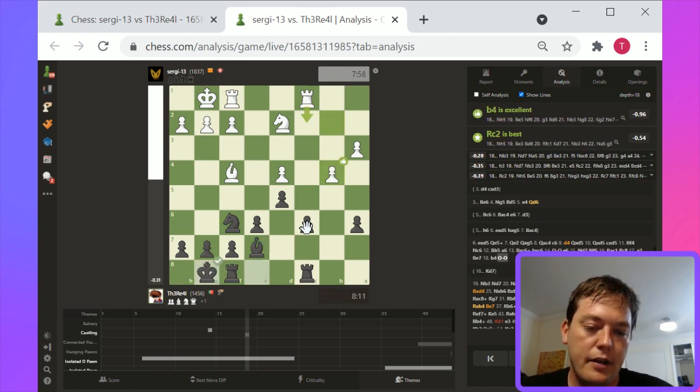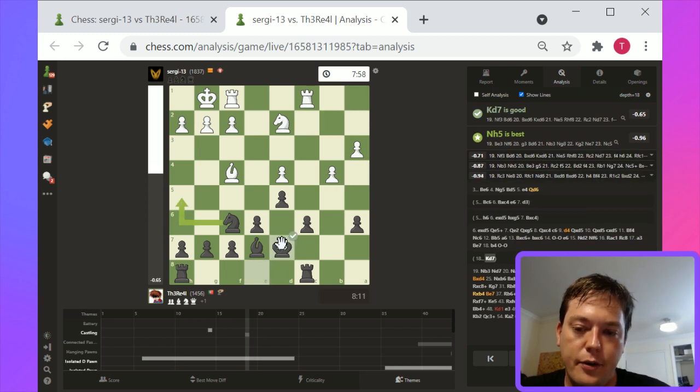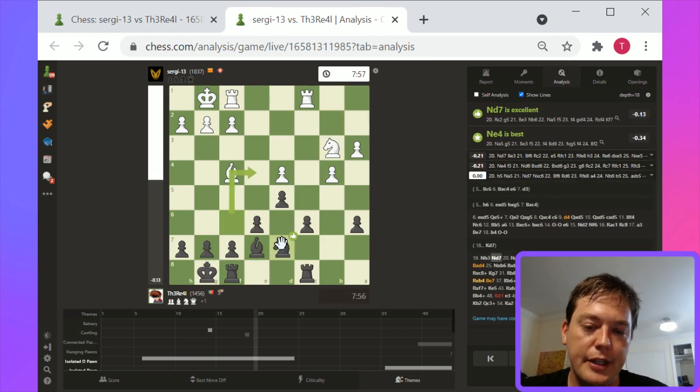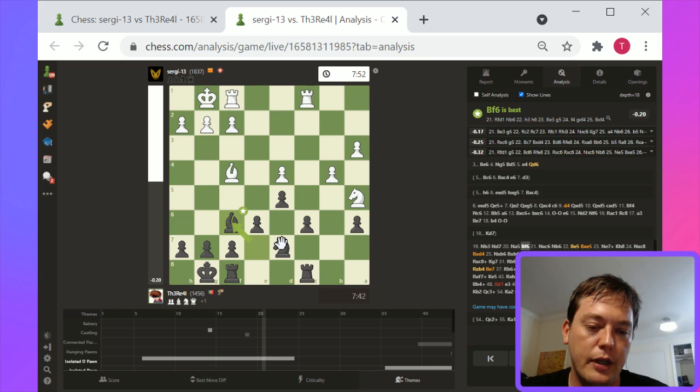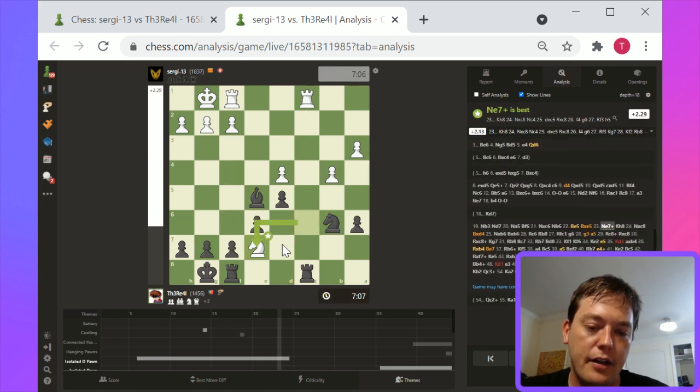Yep. So king d7, I think, is better for black. That's what I would go for. Instead of castles, knight to b3, knight to d7, knight to a5, and black should be fine.